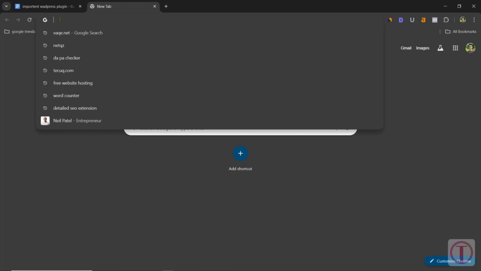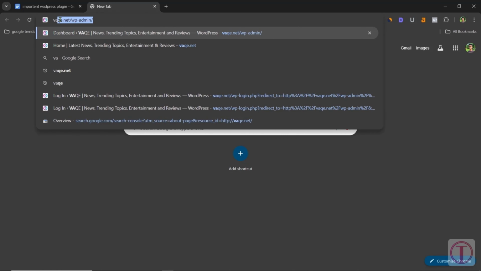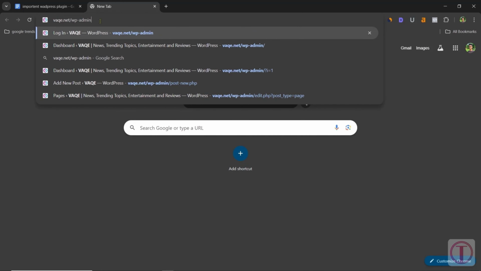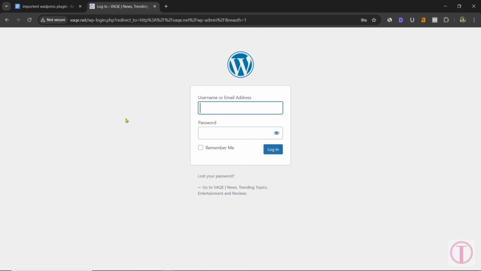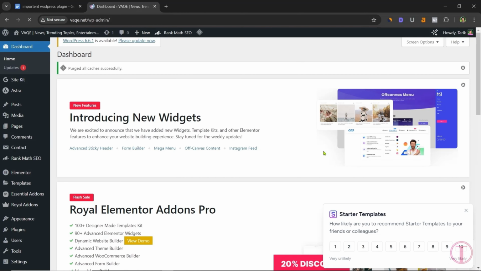From any browser on any computer, if you type /wp-admin at the end of the domain name and enter, the website login page will appear. As a result, many people can try to log into the website by writing /wp-admin at the end of the domain name, and can hack sensitive information by logging in. Here you can hide the website login page if you want. That is, if you enter /wp-admin at the end of the domain name, the website login page will not appear.